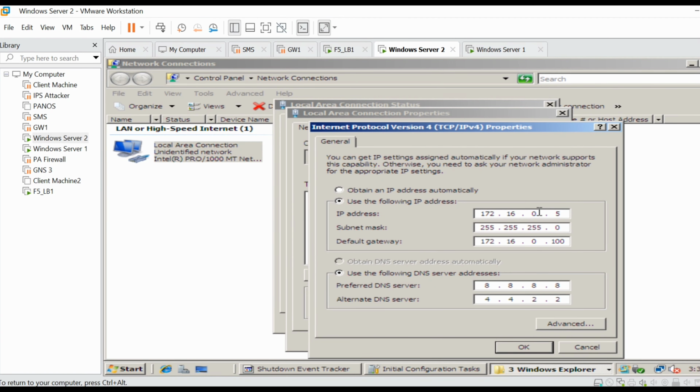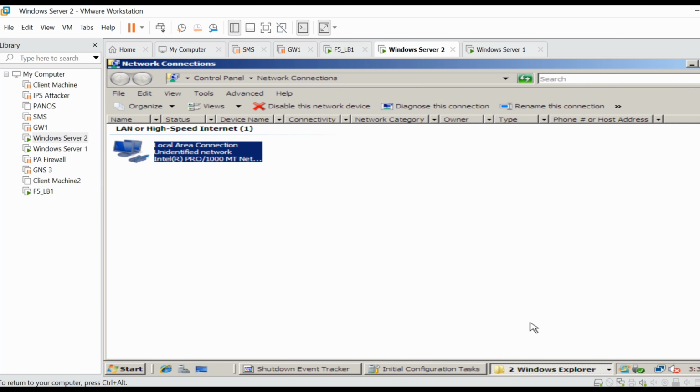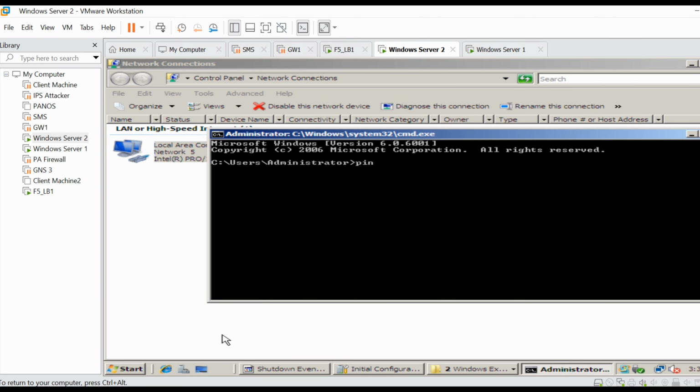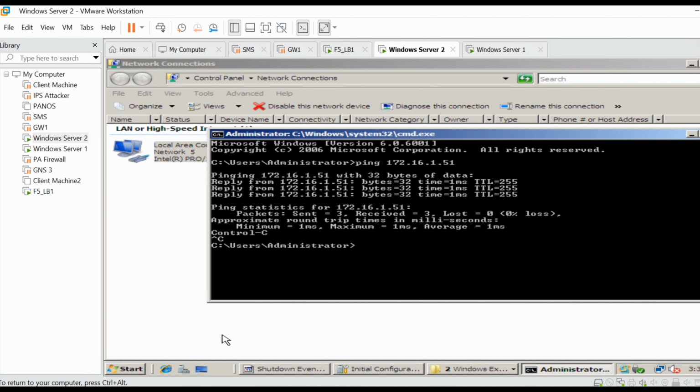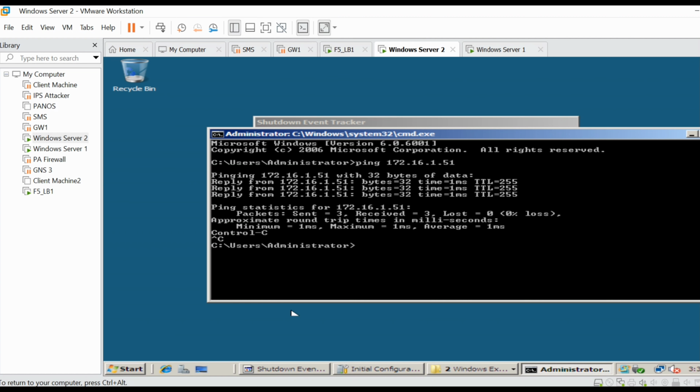From here let's change the IP address to 172.16.1.20. The default gateway would be 172.16.1.51 as per the topology. All right, now quickly let's check if this gateway is pingable. 172.16.1.51, and I can see it's pingable. So that looks good.